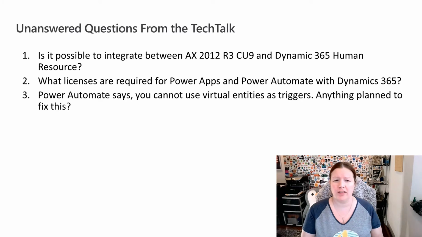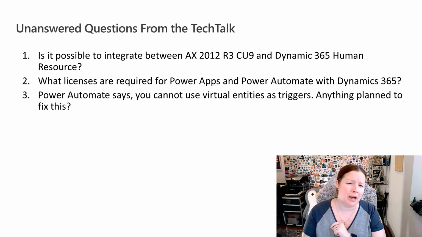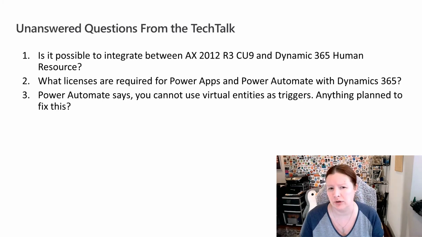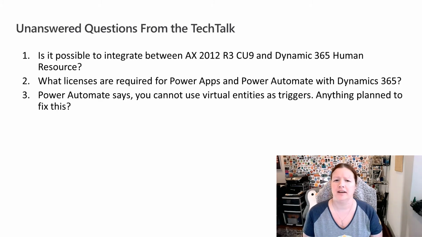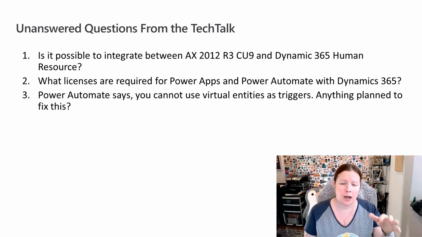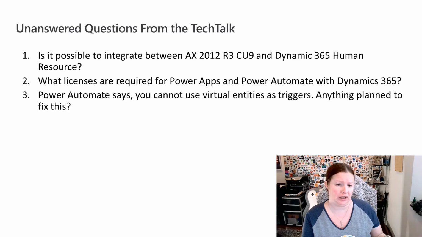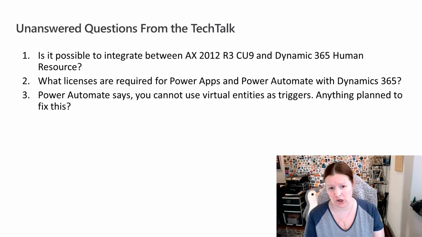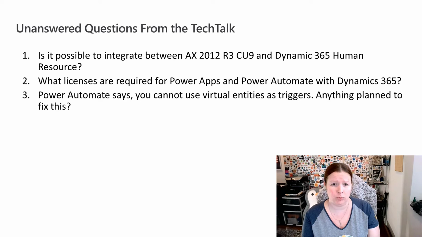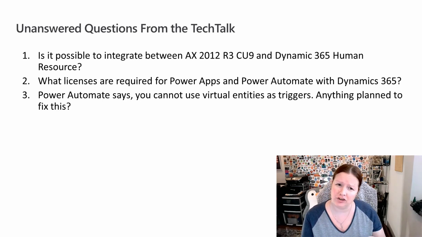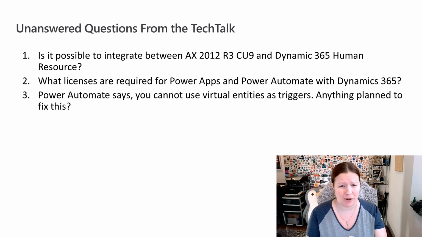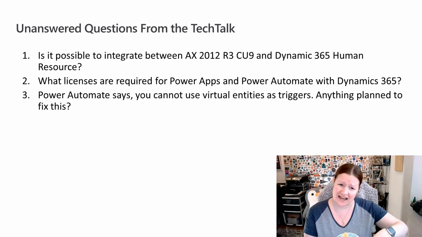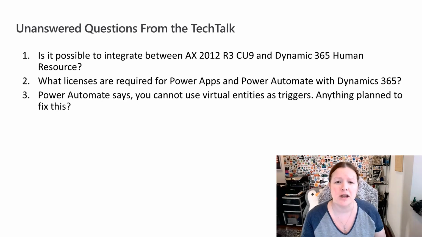So the first question that I'm going to answer was, is it possible to integrate between AX 2012 R3 CU9 and Dynamics 365 Human Resources? Wow, that was a really specific question, but the short answer is yes. It is possible to integrate between really anything on-premise, including AX 2012 or even AX 2009. The key here is that you're going to need to use something called an on-premise data gateway. I'll make sure to post a link to that in the chat below, so check it out.